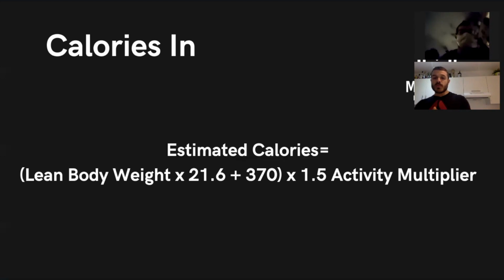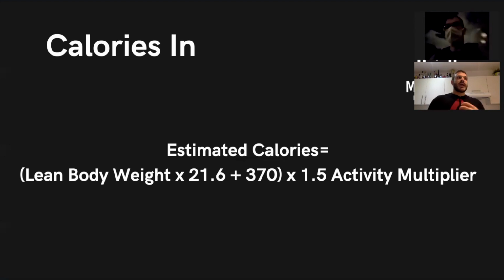With the activity multiplier, 1.5 is an average that I choose for someone that is a little bit sedentary, but does train at the gym between 3 to 5 times a week. So that kind of balances out. So imagine, if you're working at a desk, but you go to the gym, I would say that's pretty much a good number. Obviously, if your job is really active, you will require more calories. So we'll probably multiply by 1.8 instead of 1.5, something around that, okay?